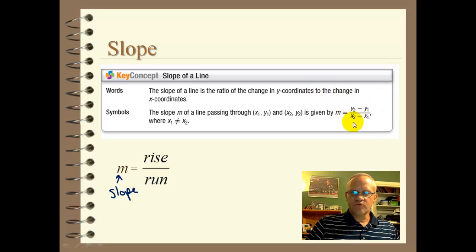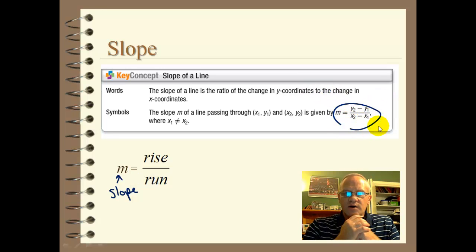And we've got a little formula here. M equals y sub 2 minus y sub 1 over x sub 2 minus x sub 1. Basically, all this gives you is the 2 points: you've got your first x and your first y, your second x and your second y. It seems a little confusing, but all this means is just a way to keep track of the x's and the y's. This x is your first x, this x here is your second x. This is your first y, that's your second y.